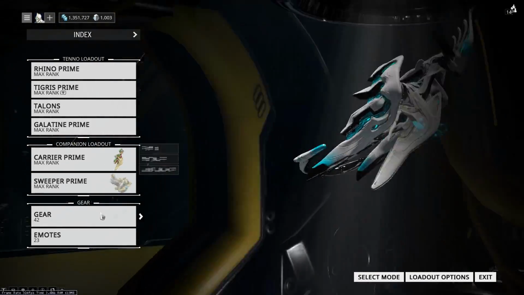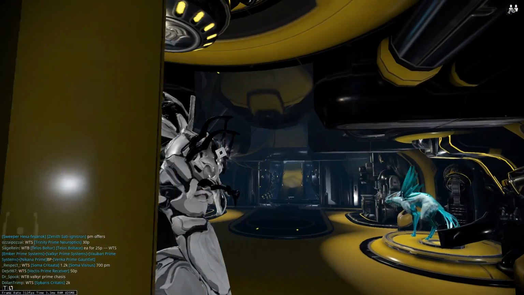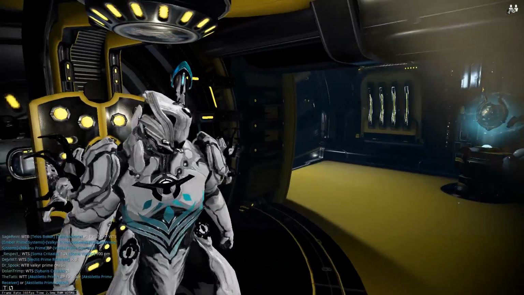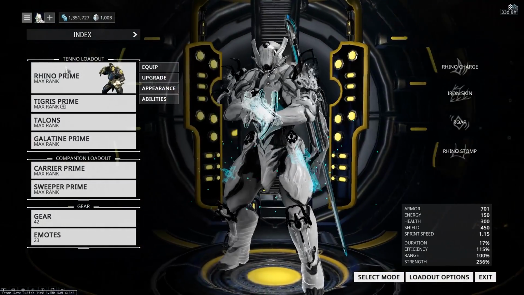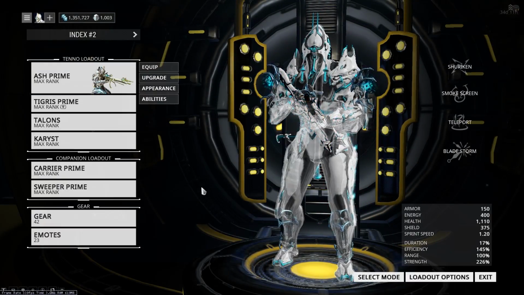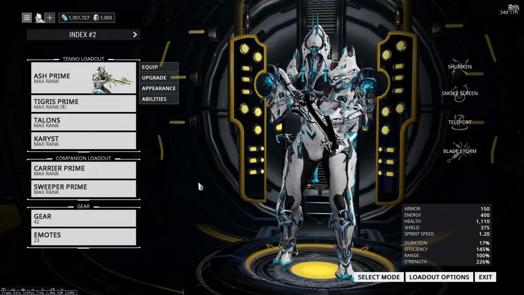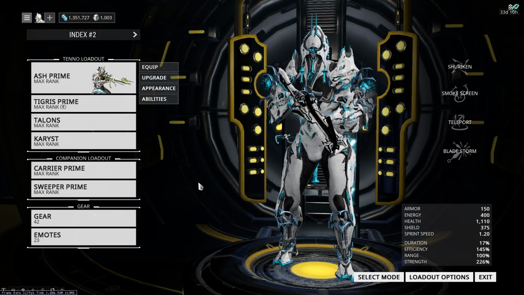Companions don't matter. Gear doesn't matter because, well, you can't use it. Now guys, on to my next build. My next build is going to be the Ash build. This is an extremely good build, and it's actually pretty cheap early on because Ash is one of the cheaper frames right now. I'm not sure later on how he's going to be.